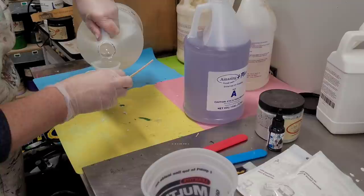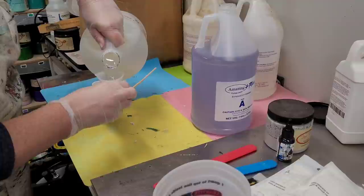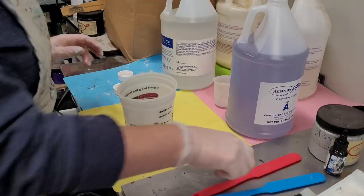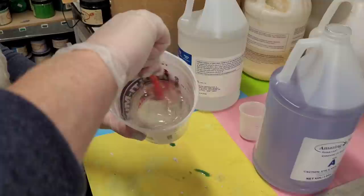This one's slightly thinner, so it's a little easier to pour. Once these are mixed together in a cup, I do want to stir for about 4 minutes. And I'll show you how I do my stirring in just a moment. I'm going to go ahead and use one of these guys when I'm stirring, and I'm going to stir this for 4 minutes.